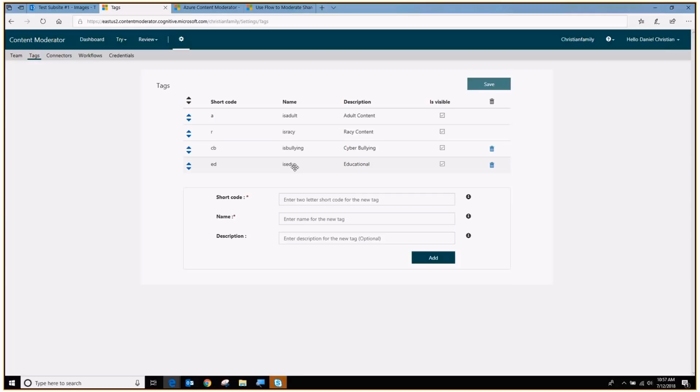And then I assumed that using Flow, I can get my own custom tags directly from Content Moderator. Right now, I was able to reach out to the content moderation team, and they said that this is a gap in the connection with Flow, that it will only get two out-of-the-box tags, the adult and racy ones, but they are working on being able to pull all these other tags as well. So with Flow, for your SharePoint images, you can then have your own tags and save those on your SharePoint documents as well. And so that was one thing over there.